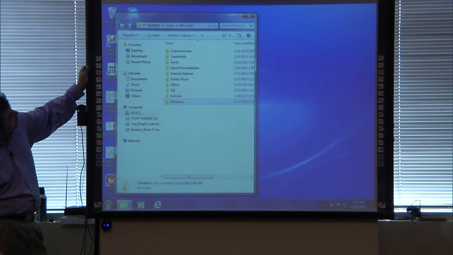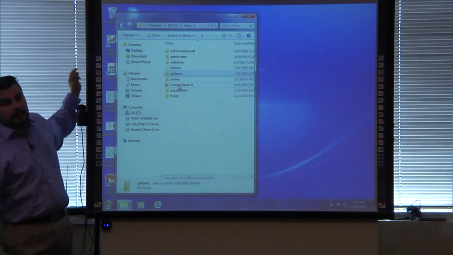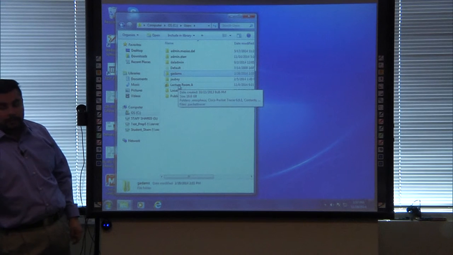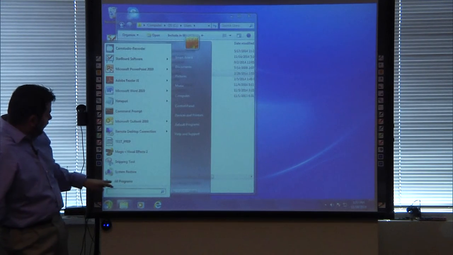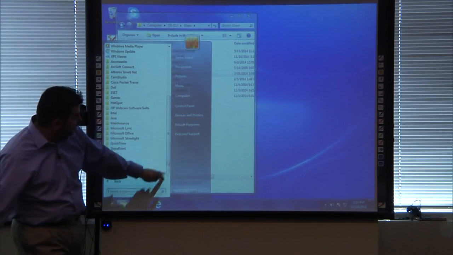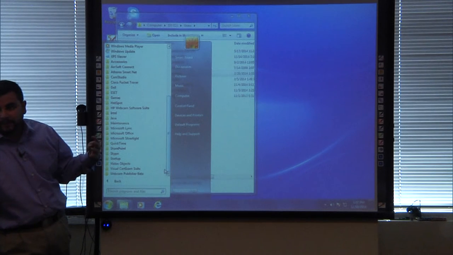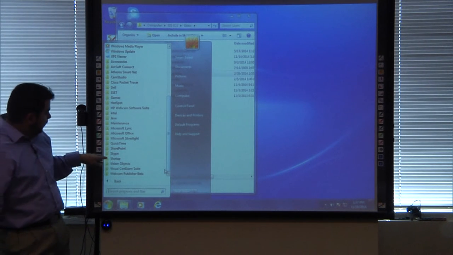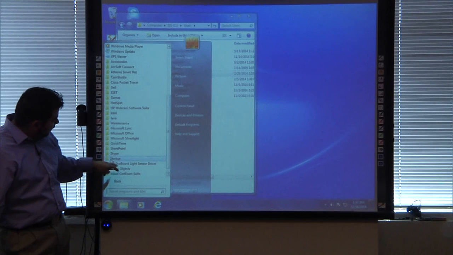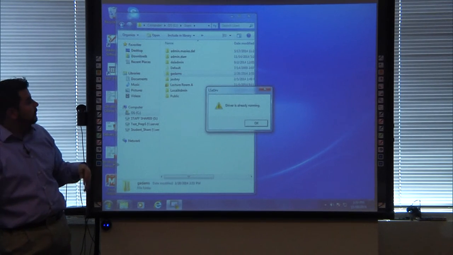Can't remember the path to get to the start menu, to the startup. But anyways, each one of these users has their own startup folder that affects just that one user, okay? So if you log in as the user that has the problem, usually under safe mode, because most of the time the viruses don't know the computer's running, just go to the startup, and whatever you've got in there, you can just right-click on it, delete it, and be done with it.